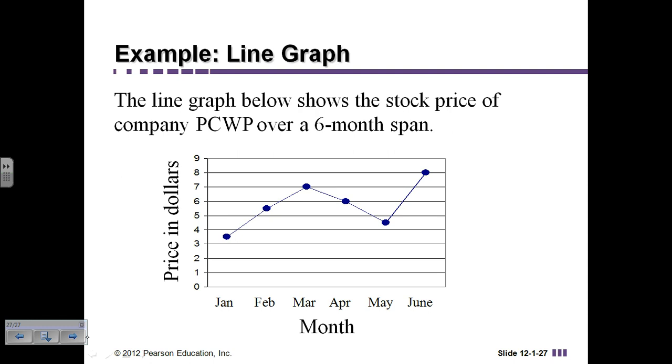So what you are able to do is look at this and see where are the good periods of time for this stock and where were the bad periods. Maybe in January, that's when they first opened up the stock to make it available. And then all of a sudden people began to realize how wonderful it was, and they bought a lot of stock in June. You'll see this a lot of times when there are bad times in the stock market, where you'll see the line graph will drop down significantly, or when there are good times in the stock market where you'll see it peak up. So these are just different examples of some of the different ways of representing data.